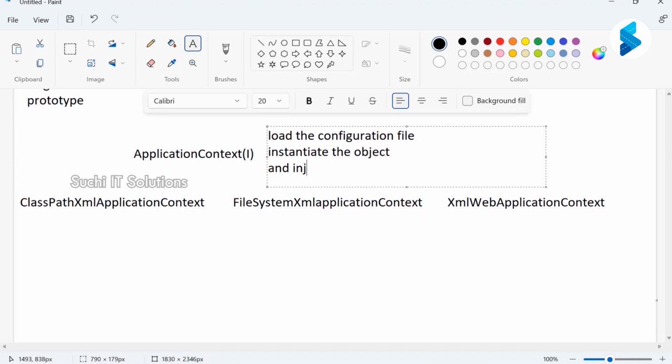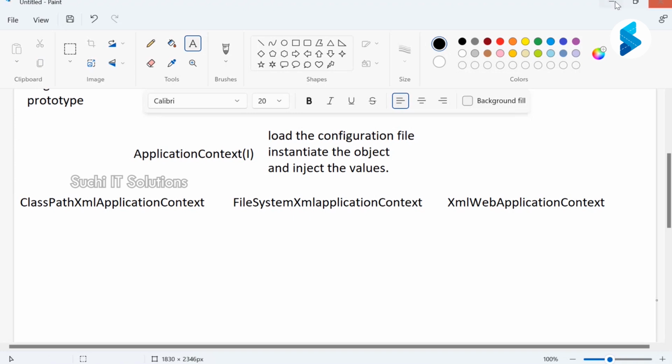Inject the values. These are the simple words I'm using, guys. So application context will load the configuration file, create the object and inject the values. That's it. So can you show it practically?